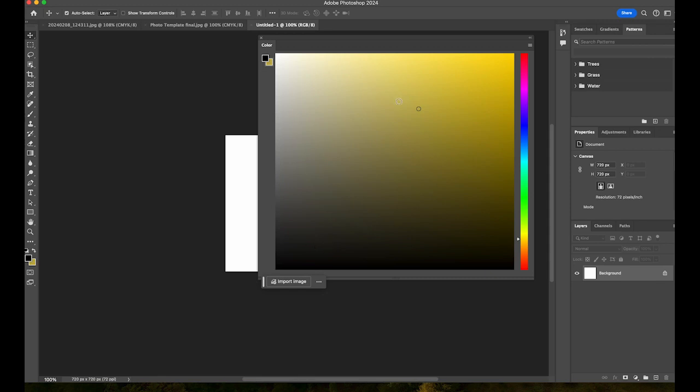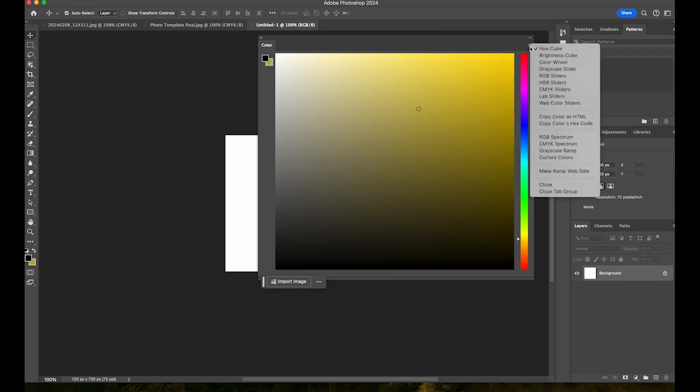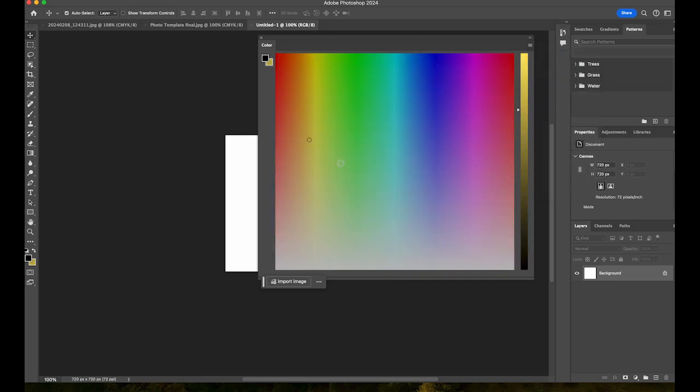So as you're looking at your color palette, there's a little hamburger menu here. We call it a hamburger because it's got all the little lines. We're going to click on that, and at this point, you can actually look at several different ways to look at the color wheel. So you can look at a hue cube, which is what we have right here, a brightness cube, which is really what we're using for adding brightness. So if you go down, you can change the value of it, or you can change it going down over here. It's a great way.